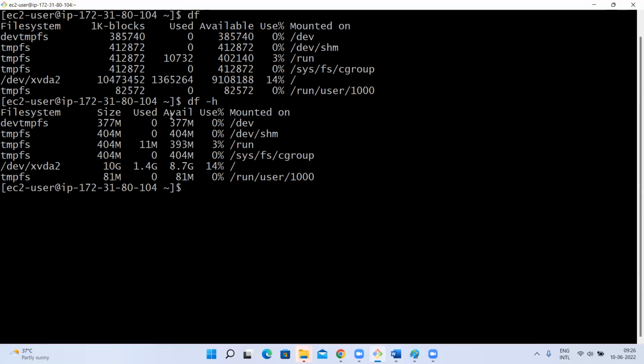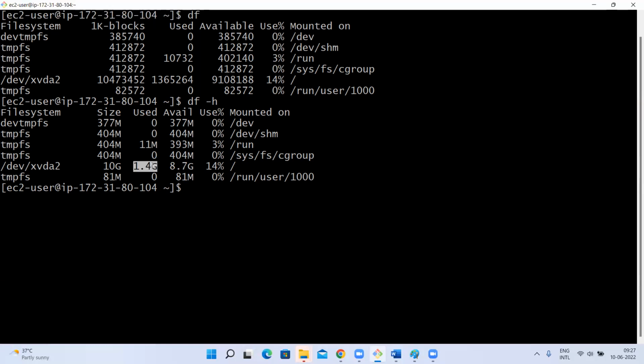So it is saying a total of 10 GB. This instance has a hard disk of total 10 GB. In that, almost 8.7 is available and 1.4 is utilized. So you may calculate 8 plus 1, 9, it will come to 10.1, right? So not that 1 GB, there might be something utilized, something left. So they took 1.1 GB there. It looks like that, but 10 GB it is. So they make round figures on average.